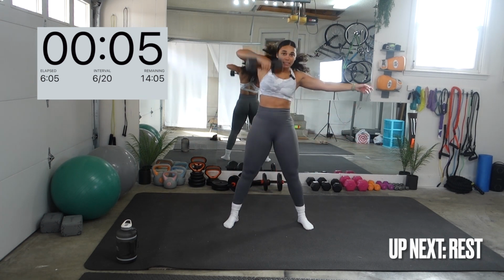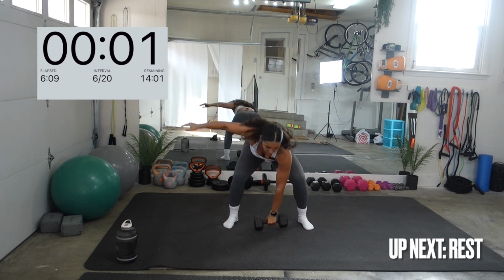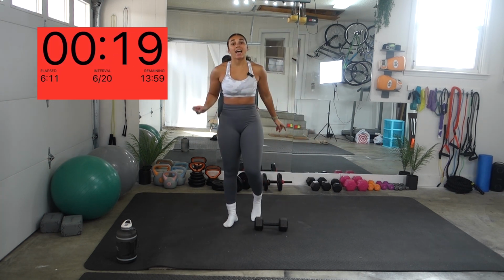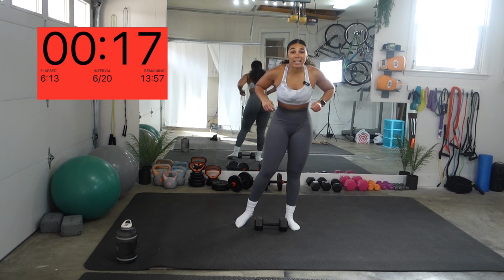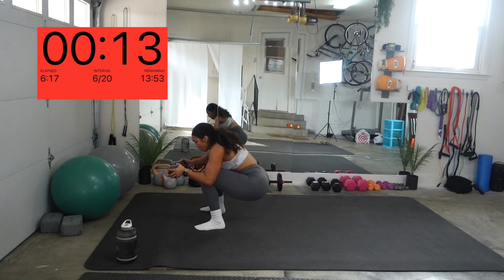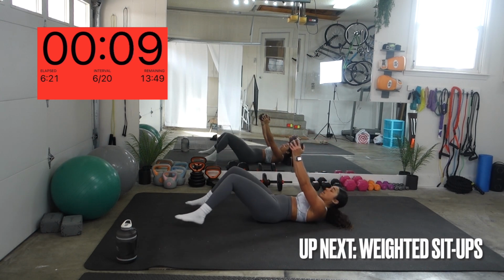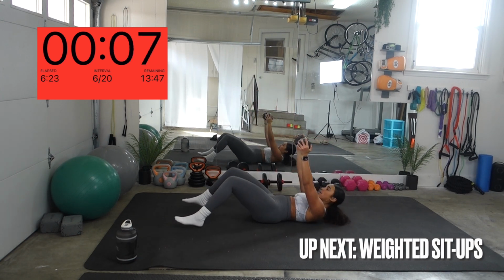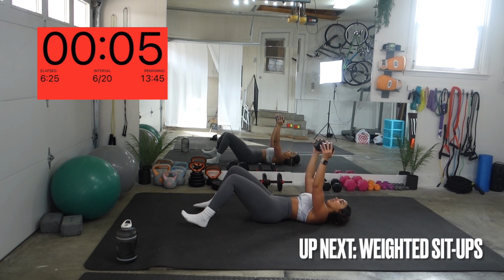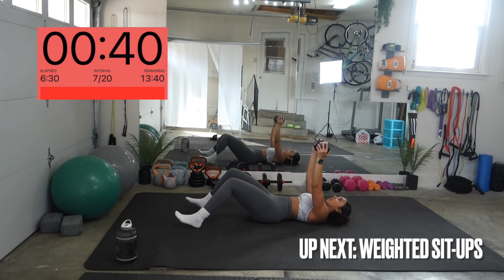Good, we got 5 more seconds. Push, push, push. Good, last one. We got weighted sit-ups, okay? So we're gonna be on the floor, holding that dumbbell up, holding it down. Good. So coming up, slow and controlled down.